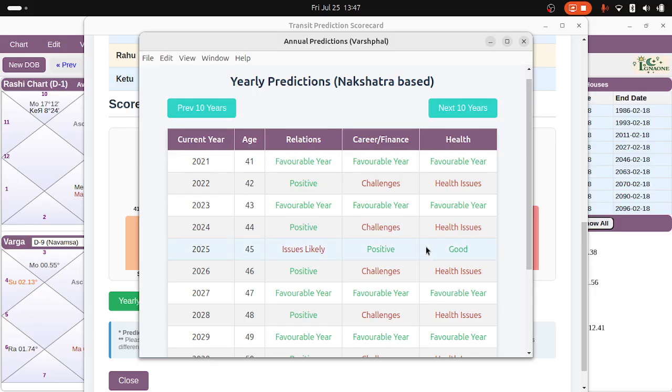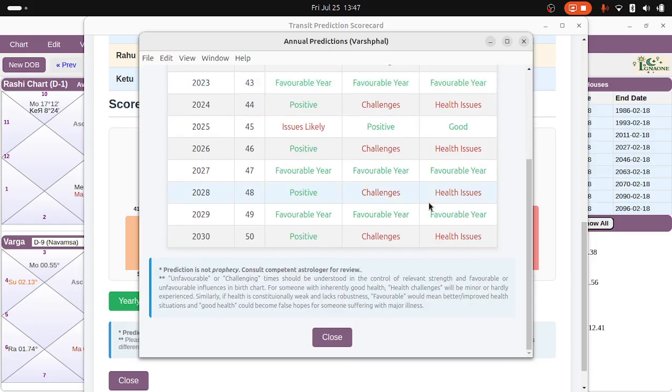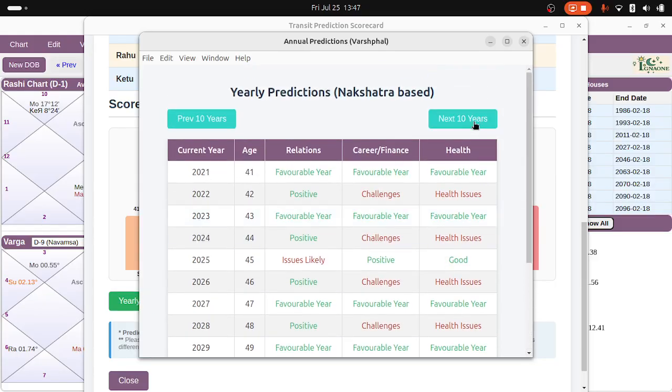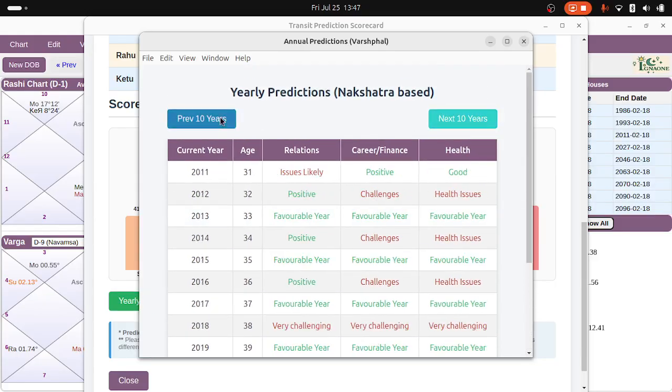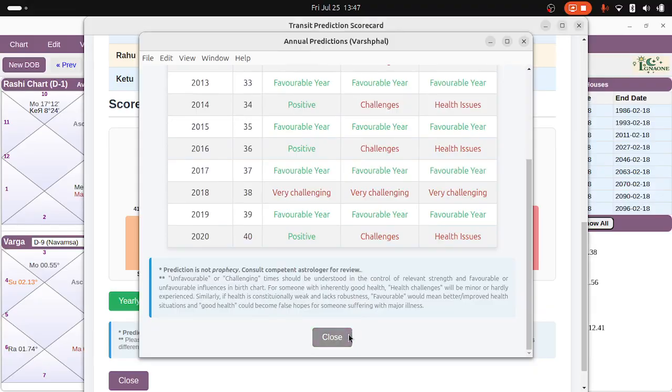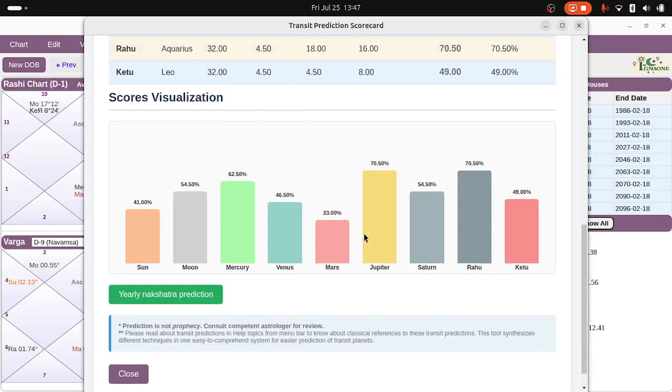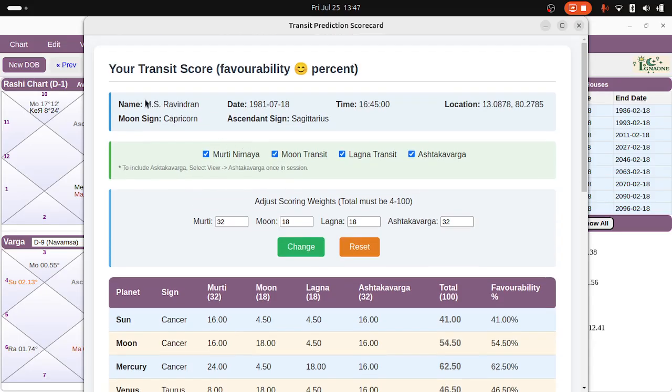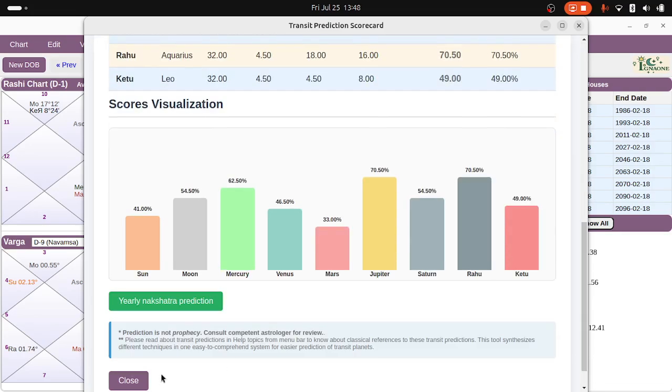So there are many predictive tools out there. I think this is the fourth one, not the third one. So I thought I'll show three. There are many actually here. So you can go back and forth here. So you can see the past. Obviously need not say this is customized for this person. When you put yours, you see your name here. So this is what it is, friends.